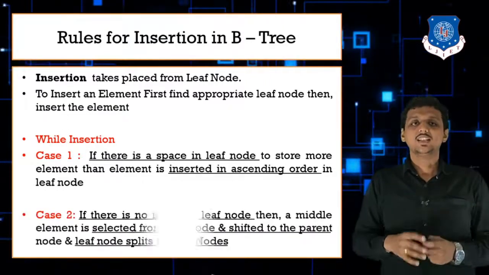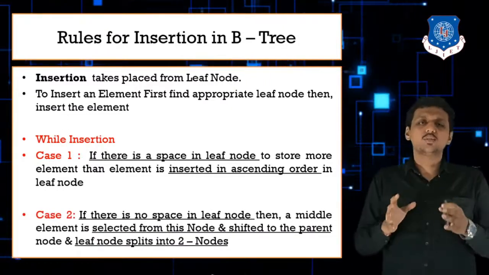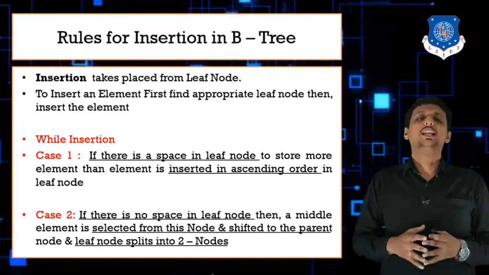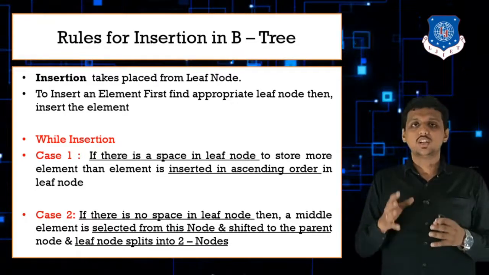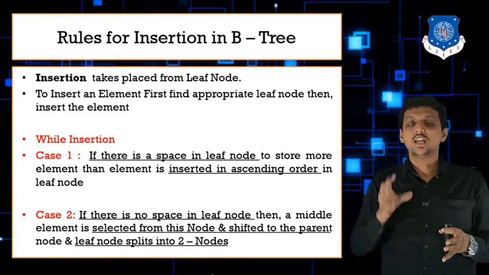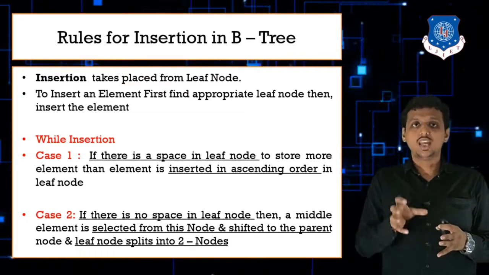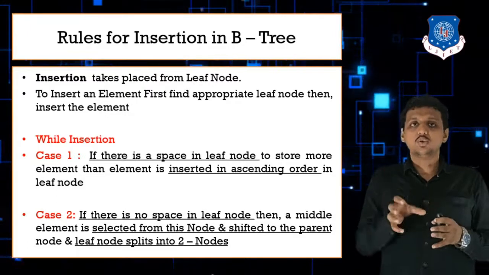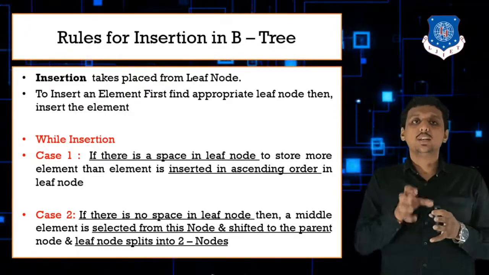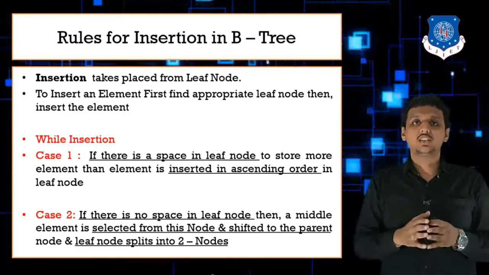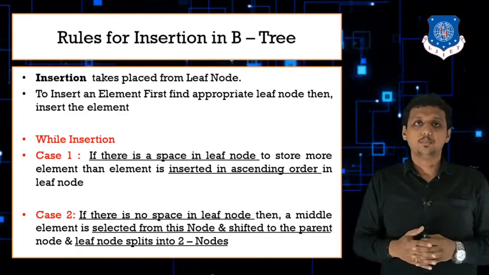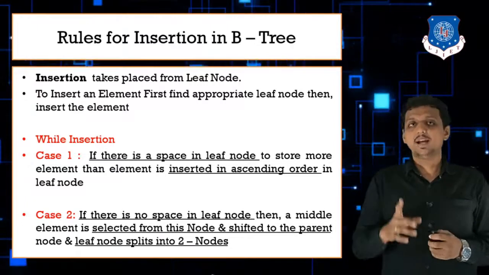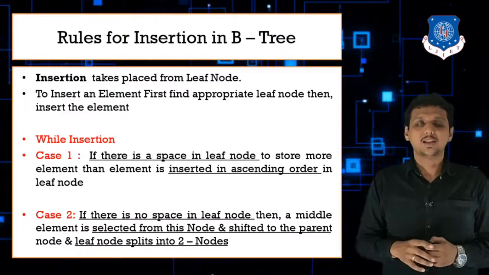Then case number 2: if there is no space in the leaf node, then what to do? Before insertion, you need to find the middle element of the leaf node. Take that middle element up to the parent node, insert your data, and split the node from the middle point. How we can go about this case, we will understand better in our next example.